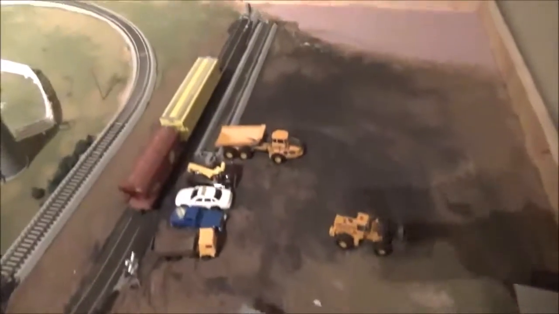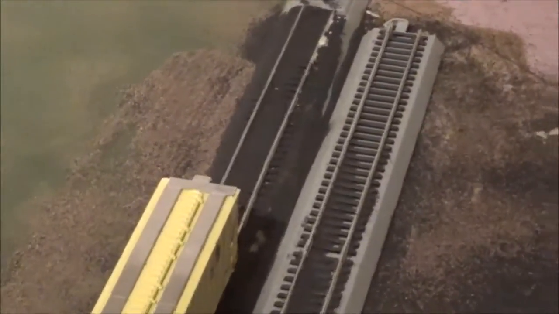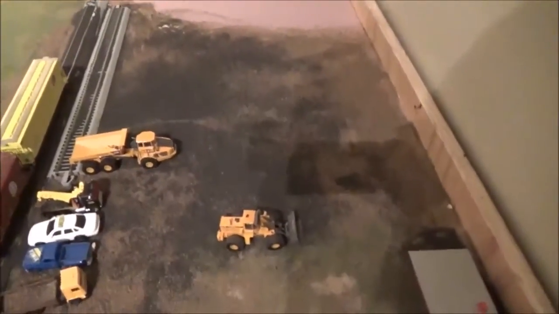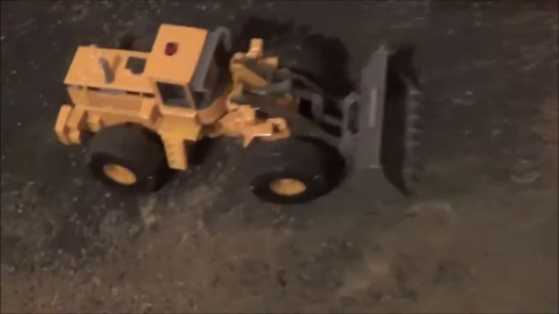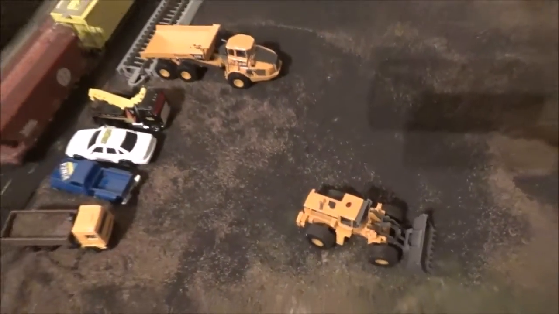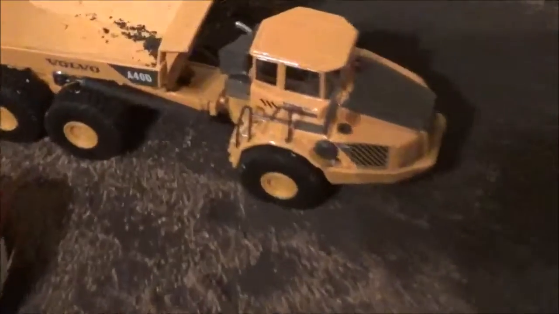But also I want to show you a little bit over here too. I went over and ballasted the track over here, adding black ballast, because right over here, believe it or not, is going to be where the coal mine / gravel pit is. And to go with it, I also got some new construction toys, a Volvo front loader and a Volvo A40 dump truck. A400, that's the number on there. I was just reading it to you if you wanted to know about that.